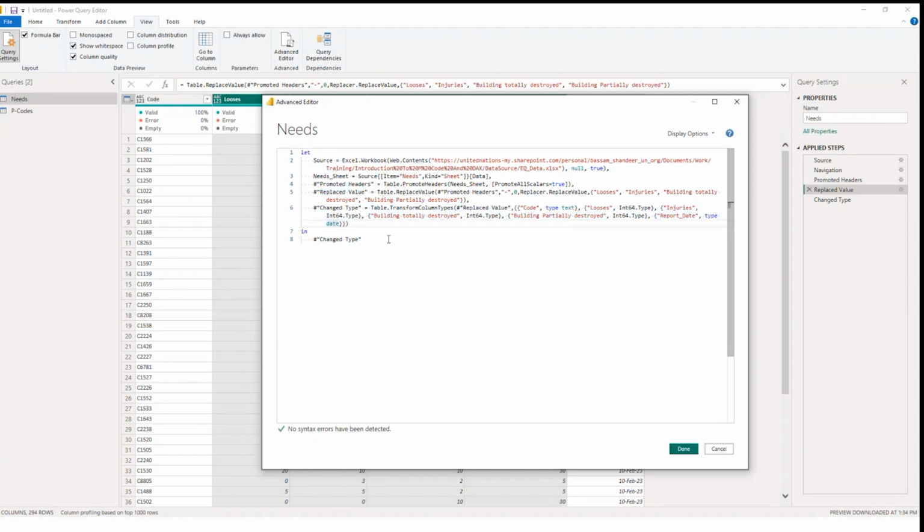If you agree with me, this code is a bit ugly because you find this hash and this double quote here. What is the reason? Here we can find good looking names, but here you find them with all this extra syntax. When you have a space in the variable name, it's okay, but it needs to be surrounded by double quotes with a hash before it. The reason is to distinguish it from the internal text inside our code. Here you can find this in red, but this represents a variable or step name.